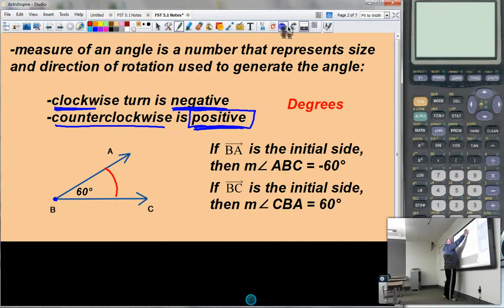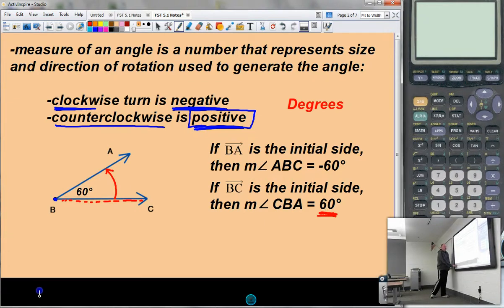Now that being said, if I look at BC as my initial side, then to get to BA I am rotating it counterclockwise, in which case the angle would be positive 60 degrees. So it's still the same measurement, 60 degrees either way. The positive or negative is just determined by if I know there is a rotation. Now, if I just draw you an angle and you measure the angle and you don't know which the initial side is and what is called the terminal side is, then you could just put 60 degrees or 45 degrees or whatever the case may be and be done with it. Okay?